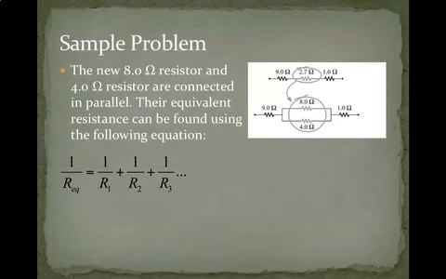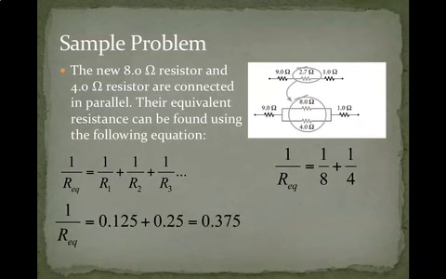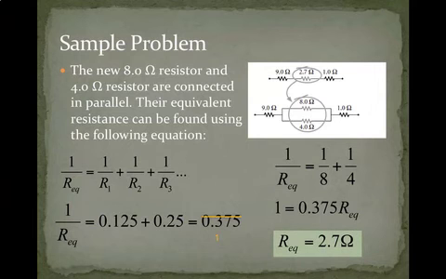So I'm going to use my parallel resistance equation, and I'm going to put 1 over 8 plus 1 over 4. Remember that you do have to divide out your fractions. You can't just add them like they are. So I got 0.125 plus 0.25, and I get 0.375. I'm going to put that over 1. Sorry, it's a little misplaced there. I'm going to cross multiply and divide. So I get an equivalent resistance of 2.7. You can see in the drawing I've already replaced 8 and 4 in parallel with a 2.7 resistor in series with the other ones, because that's how they are in the original diagram.